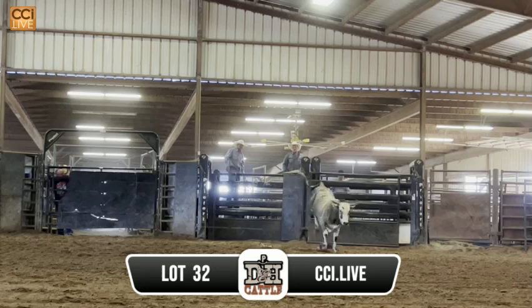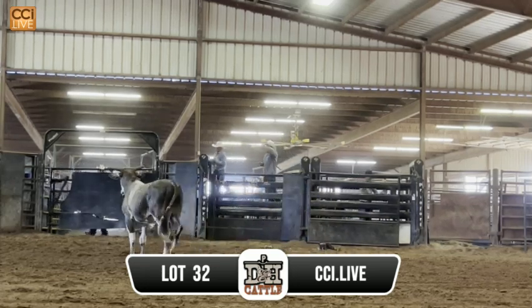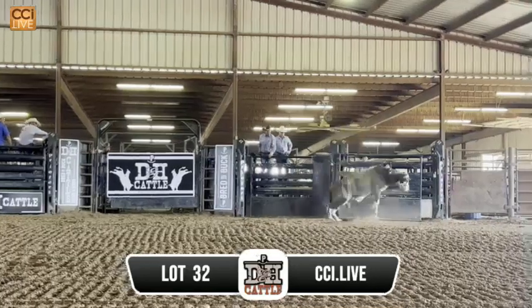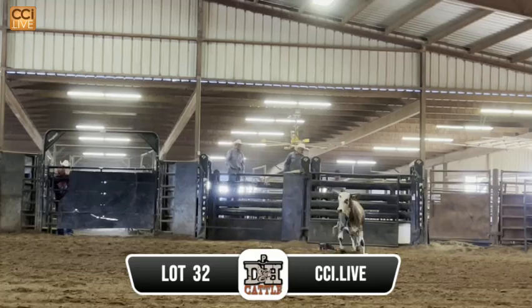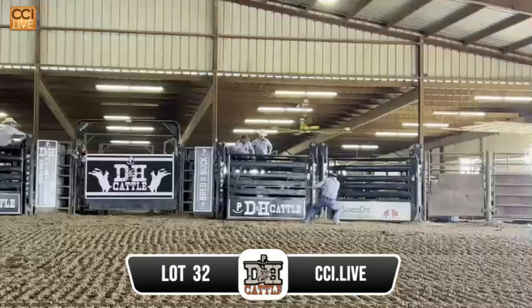You know, these Domino calves this year, like Gerald touched on, how much money they've won, and that's just this year. I hardly have any Domino calves out of this set, and this is one of them. He's a special animal, and I promise you next year he'll be out on cows for the majority of the breeding season.